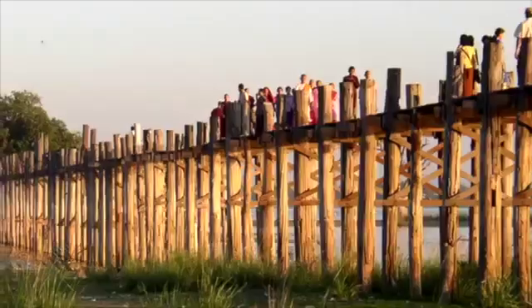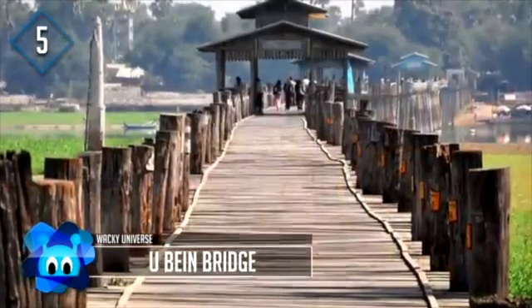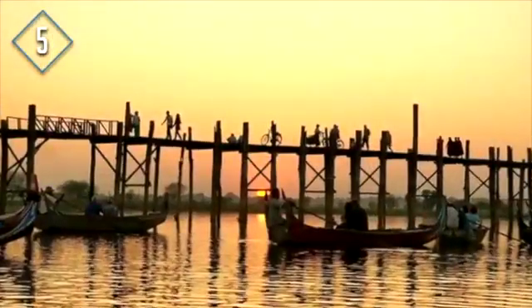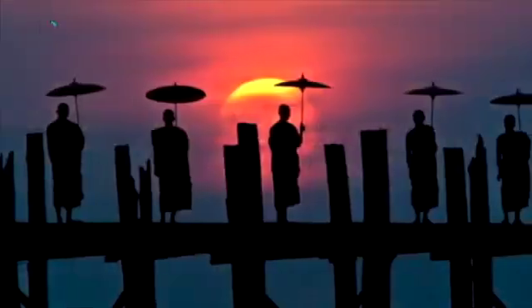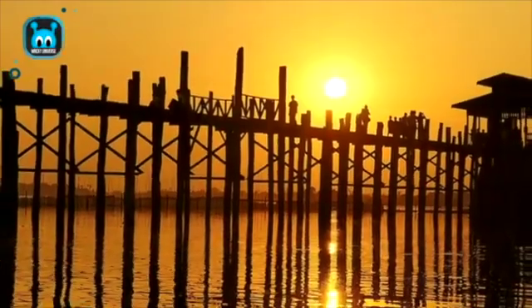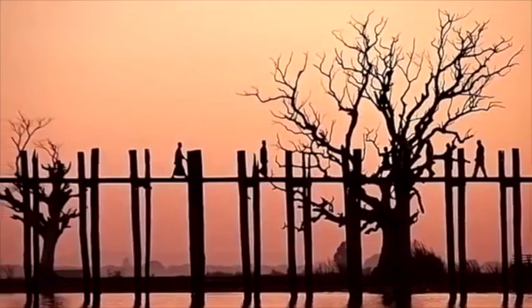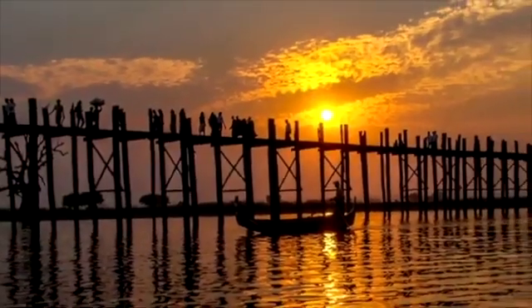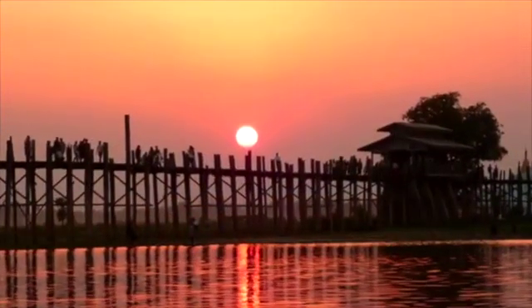Number 5: the Yubain Bridge, named after the mayor who built it, spans Tao Tehman Lake in Myanmar. Believed to be the longest teakwood bridge in the world, constructed in 1850, it consists of 1,086 pillars supporting 482 separate spans. The teakwood was reclaimed from the former royal palace in Inwa. The bridge also has nine passageways where wood can be removed to let barges and large boats through. Despite its age, it is still in use by both locals and tourists today.